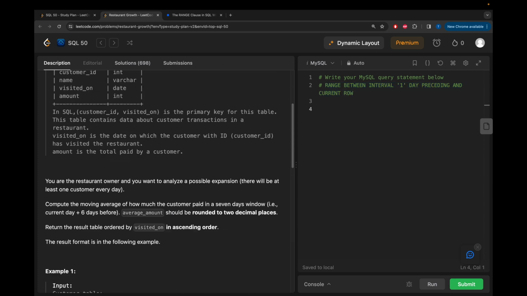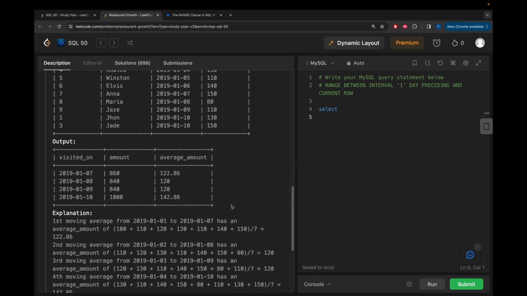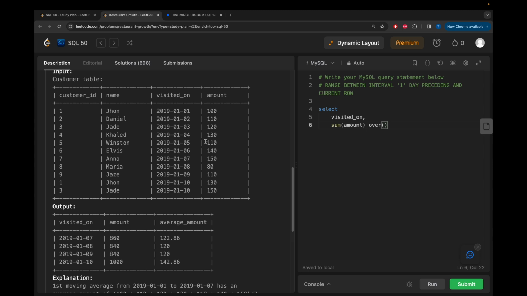So let's run that. I'm going to do select. We need to get the visited on, and we're going to do sum of amount over. I don't need to partition by anything, but we will need to order by visited on, and we need to add this.